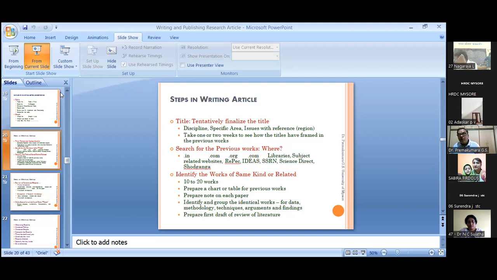Meaning even in group 1, excluding science and language, under social science, humanities, multidisciplinary, you have more than 600 journals. There are 600 journals in group 1 for your publication.